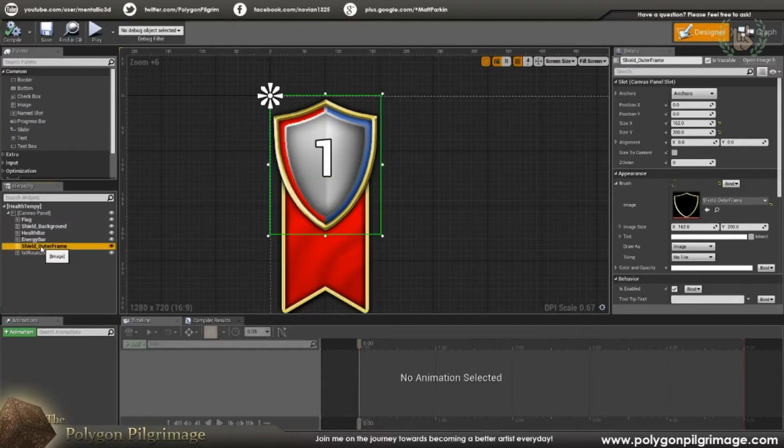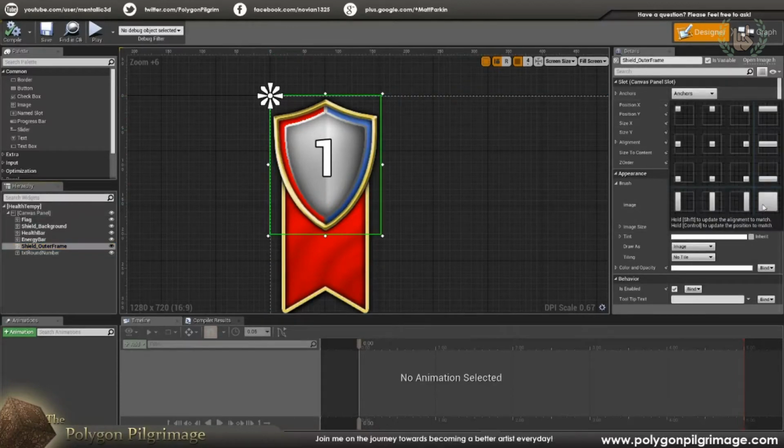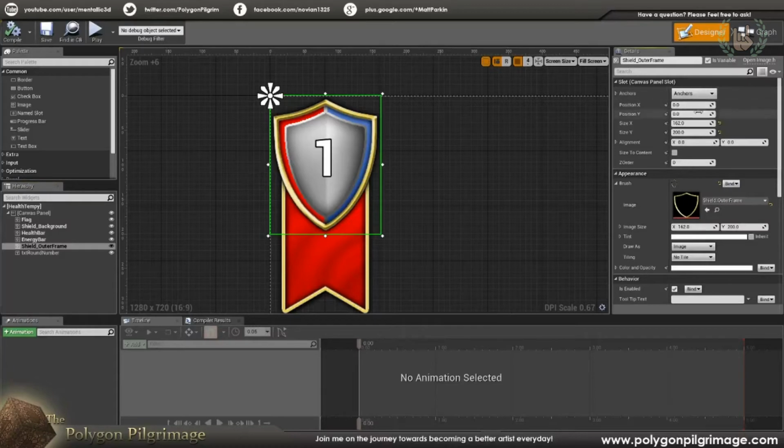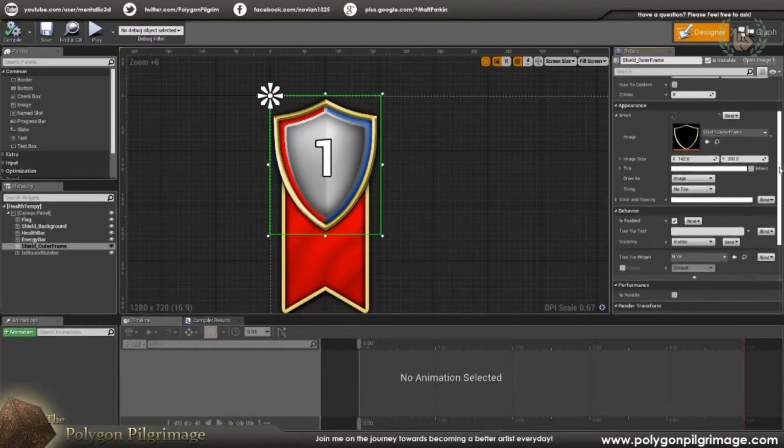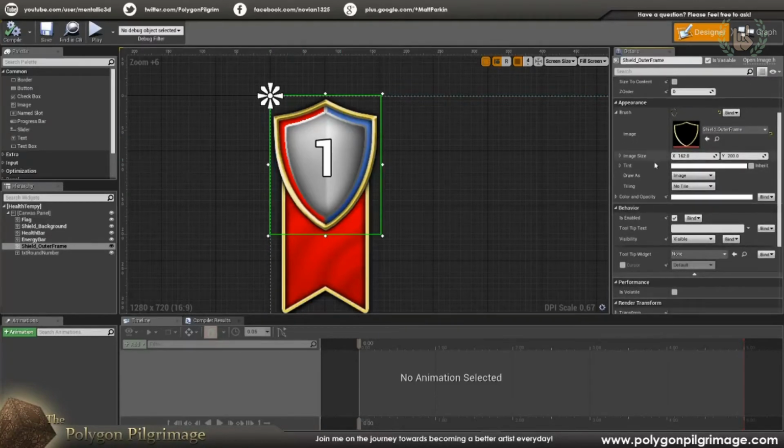And you'll notice that my shield out of frame, we'll take that as an example. I know the size of him. I know he's 160 by 200, so I set that in there. It automatically comes with a top left-hand anchor. And you can change that anchor up here. You can change which position you want it to be. You need it to be more center if it moves around the screen, or if you know you want it to be a certain bar or a full screen. I just left it alone because that's what he is, top left. And then I made sure this matched 162 by 200, and there he is. And I set him over here, draw as image. And that's it.